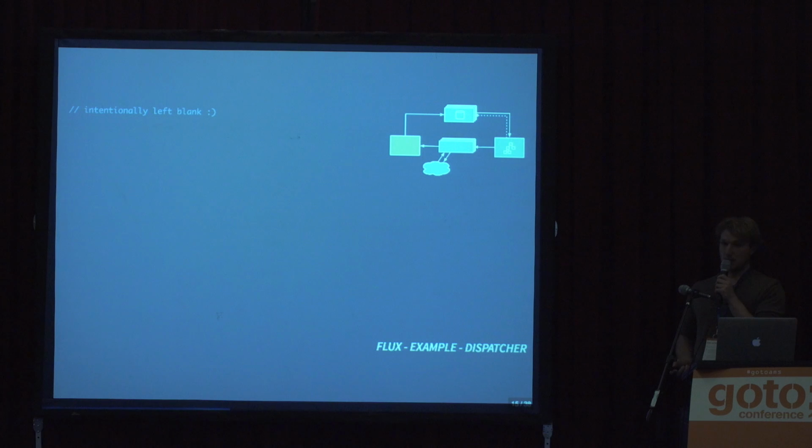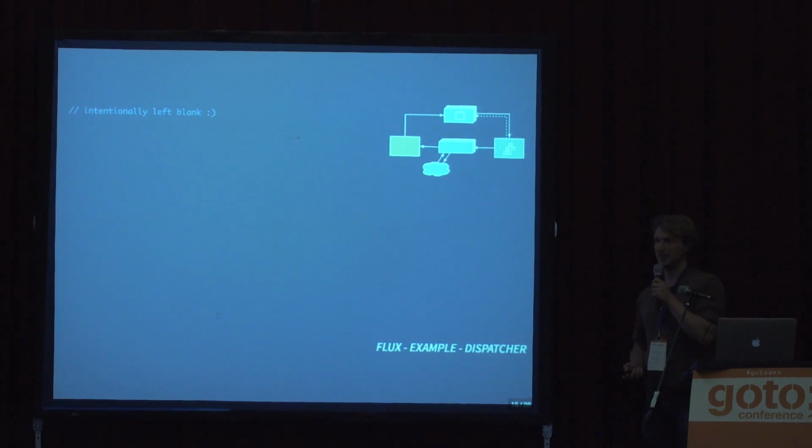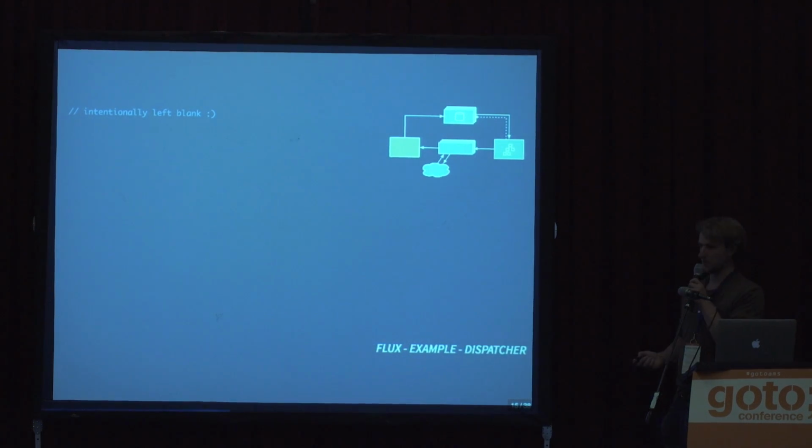And then there's the dispatcher, which I just didn't put anything in here because the Flux implementation is going to do that for you. It just calls all your stores in a row, and sometimes it has to do some other things. Because Flux is actually not that simple, so that's why you have to download a framework and not just write a for loop over your stores.